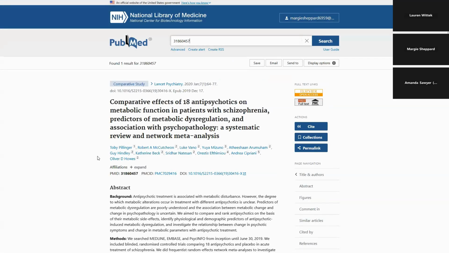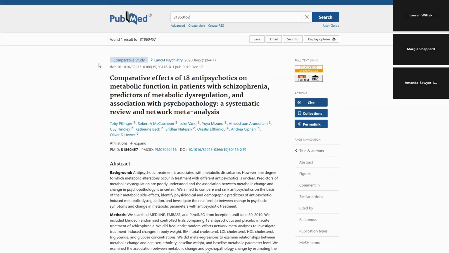Okay, so there are a lot of similarities to the first article, but there's one pretty big difference here that's good to note. So to the left of the title of the journal, you'll see a tag, and that indicates the type of article that this is. So in this case, this article reports on the results of a comparative study. So not every article will have a tag, but PubMed will highlight the commonly looked for publication types, such as reviews, clinical trials, or a case report.